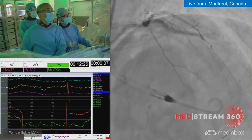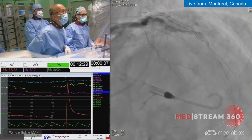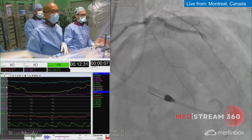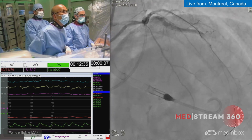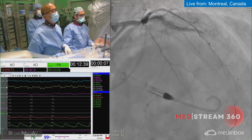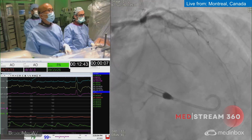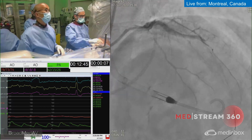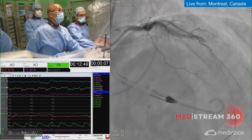Oh, so we have abrupt vessel closure right now. I don't know if it's because of the left main. Again, we're under support. Maybe it's just because of a lot of stents. I don't know if it's the distal LAD or a dissection that's proximal. Okay, so we go with a stent, proximal. We're going to have to recoup this.